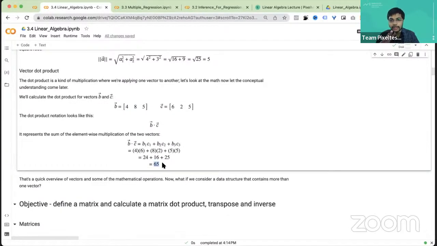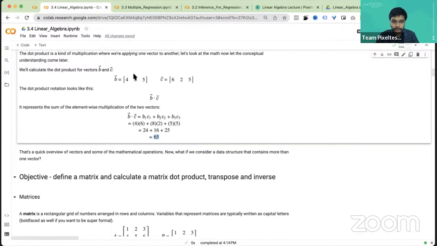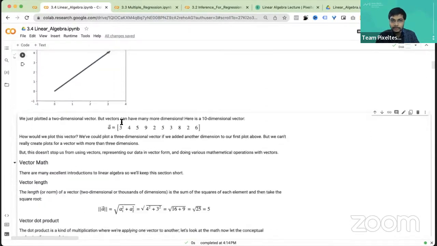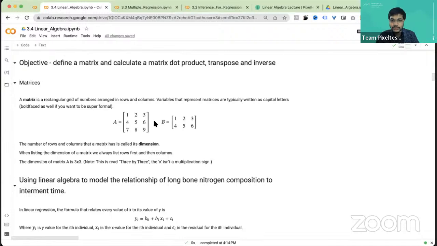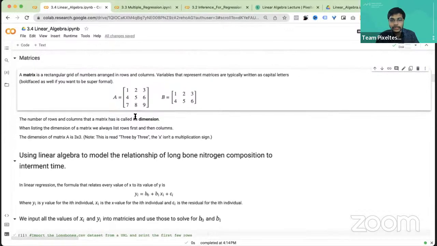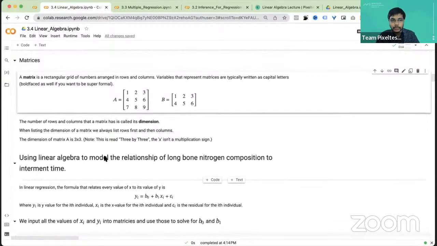We'll also see 2 by 2, 2 by 3 kind of matrices, right? I hope this brings back a little understanding of your matrices and vectors from before. Even if you don't remember, don't worry. Now, these were single row vectors. Now there are multi-row, multi-column matrices also. For example, A is a 3 by 3 matrix and B is a 2 row, 3 column matrix. What are we going to do here? We are going to use a little linear algebra to generate simple outputs here, right?